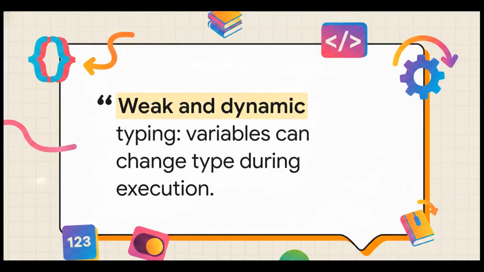One of the absolute most fascinating aspects of JavaScript's data structure is this concept of weak and dynamic typing. Basically, it means that when you create a variable to store information, you don't have to rigidly declare what type of data it holds up front. A variable could hold a piece of text at the start of a function, and then, boom, seamlessly change to hold a number later on during execution. Actually, scratch that. It's not just seamless, it's incredibly powerful. This dynamic typing gives developers a massive amount of flexibility and speed when coding interactive logic, letting the browser adapt to data completely on the fly.